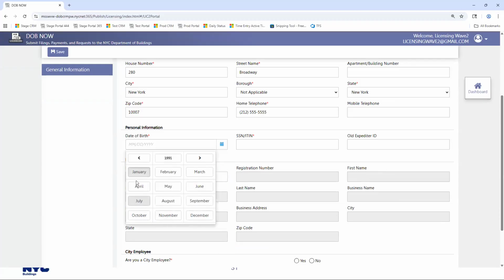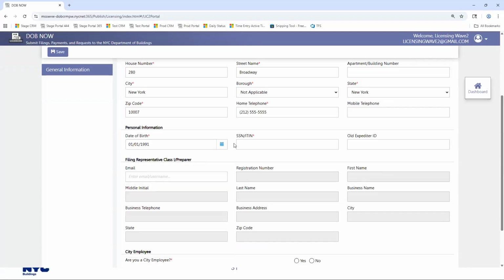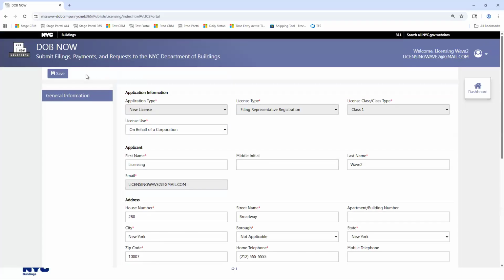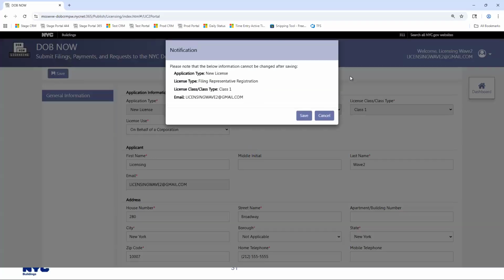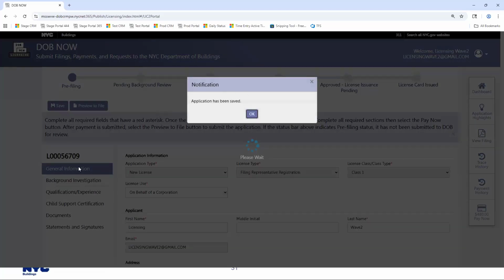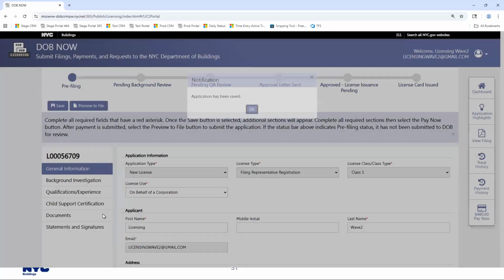I'm going to need my date of birth, my social security number or ITIN. And I'm going to answer whether I'm a city employee. I'll say no for now. And then I click save. I get my notification pop up, click save again. I get my confirmation pop up, click save, click OK.